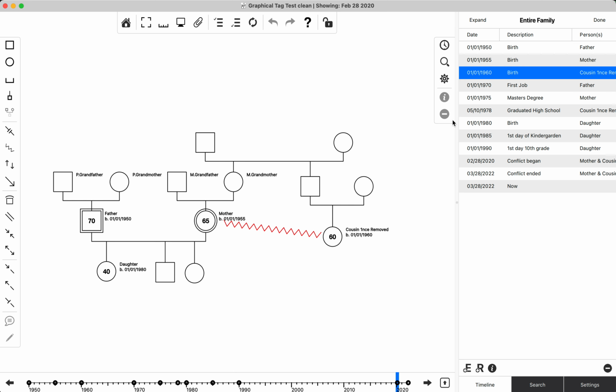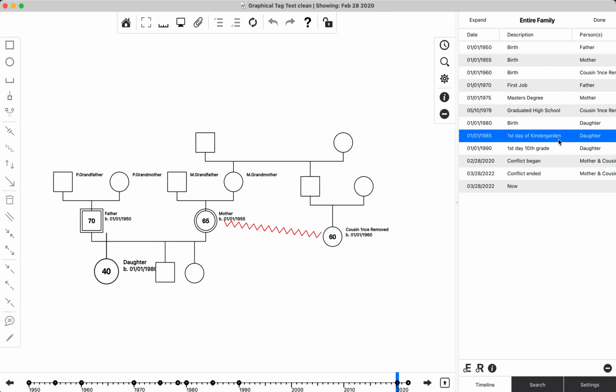So this is the tabular timeline in the upper right. This is the timeline almost everybody is using most of the time. But there's another timeline along the bottom that allows you to scroll through time. It's also a feature that's used fairly frequently. And then you'll notice as you scroll this timeline on the bottom and set the current year of the diagram, it shows on the right where along this tabular diagram you have currently set the diagram to be. So that's the basic use of the timeline.